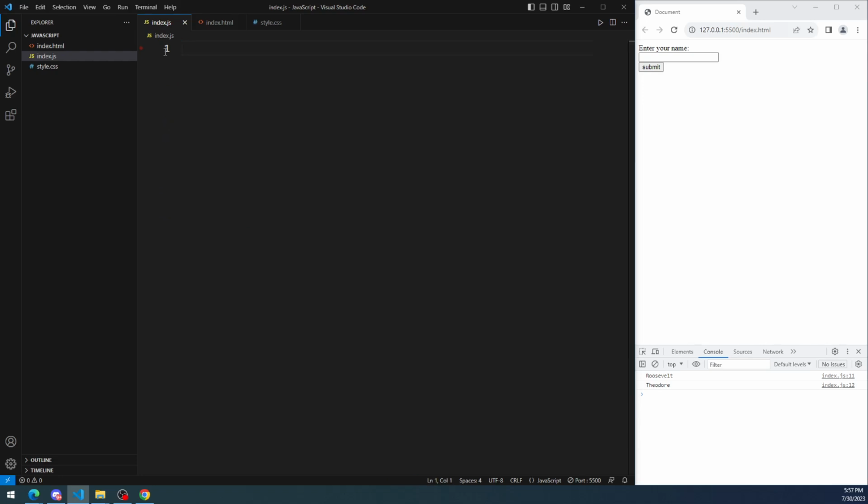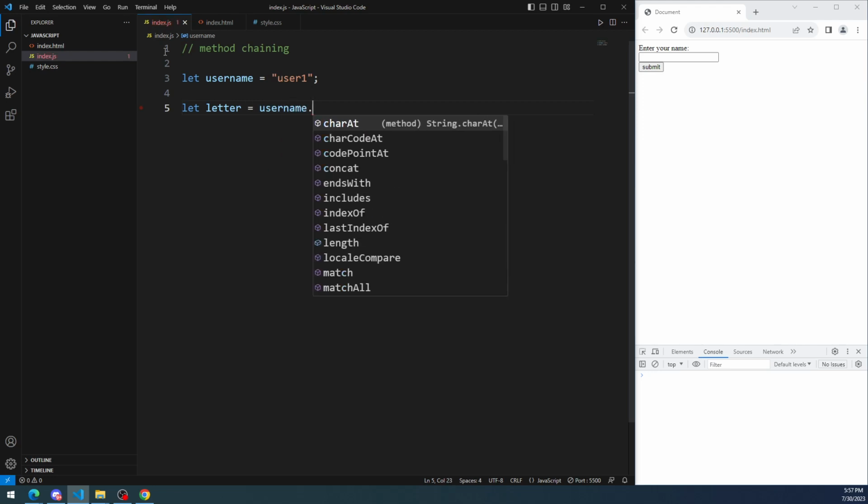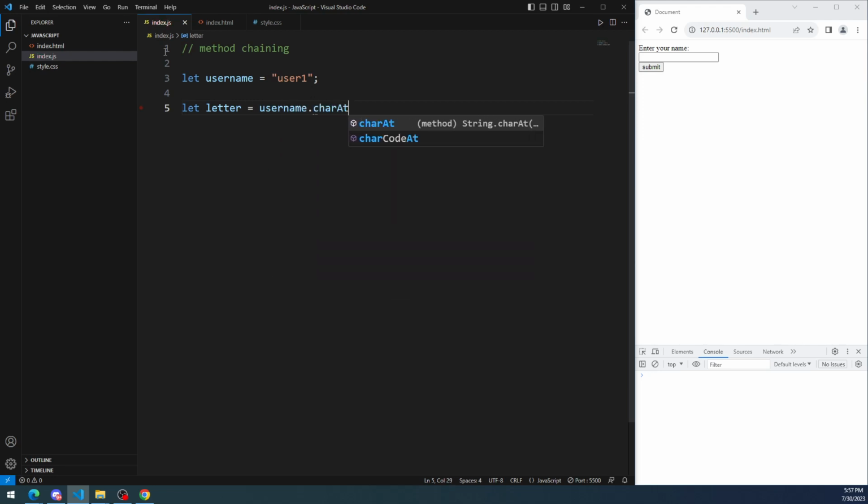There's also something called method chaining, where you call one method after another in one continuous line of code. So let's say we have username equals user1. Then letter equals username dot character at 0.